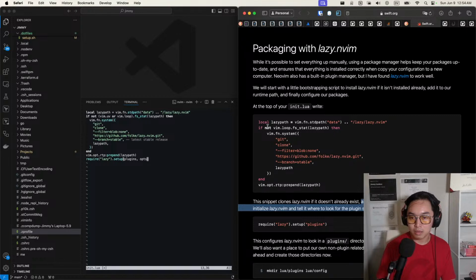Okay. Now we initialize lazy.nvim and tell it where to look for the plugin specs. Require lazy setup, plugins.